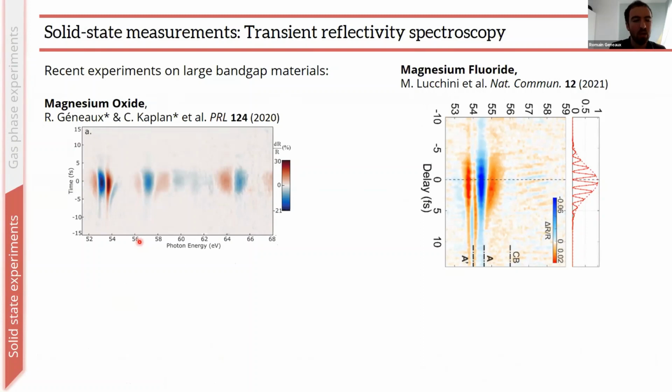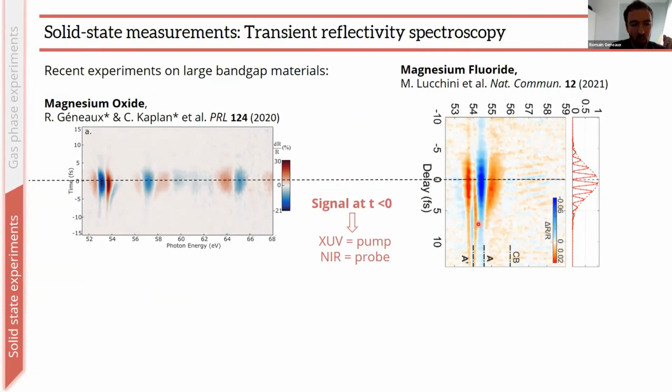If you go away, you have nothing. And so this means that you have a strong field effect happening. You don't actually inject carriers. But the most intriguing part is that most of the signal, almost all of the signal, comes at negative time delays. And so it means that when you have negative time delays, the XUV is the pump.